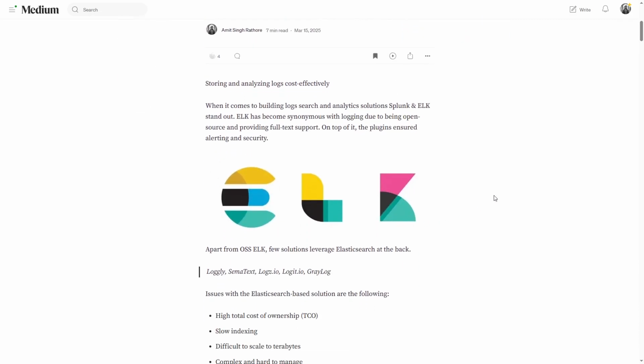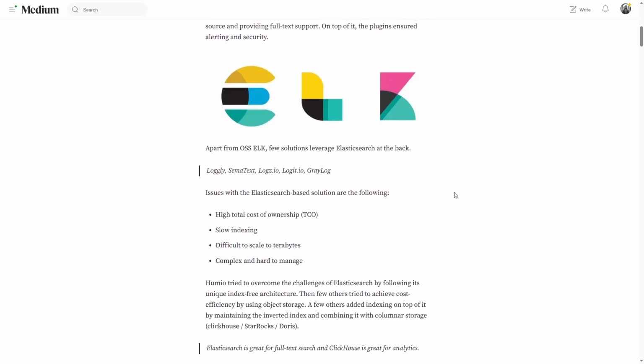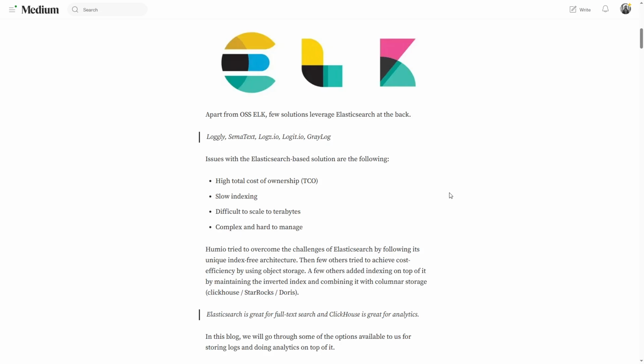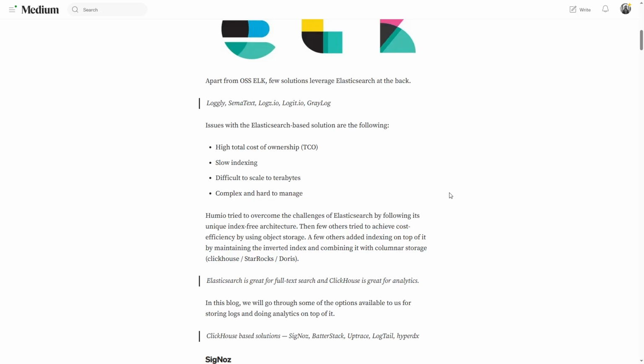So when it comes to building log search or log analytics, the default answer for a long time was the ELK Stack, which is Elasticsearch, Logstash and Kibana. Elastic is the company which as of now supports Elasticsearch. Logstash is for log collection, and Kibana was used for creating visualizations on top of it. It also provides a unified search engine that we can use to query or interact with the logs. And it used to work very well. It has been the go-to tool for log analytics in on-prem systems. But over time, it started to show its downsides.